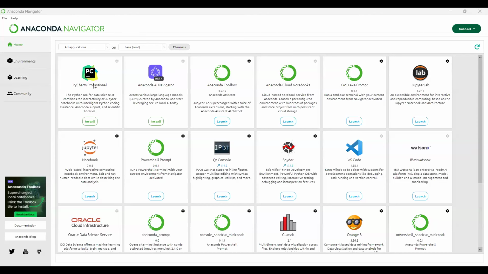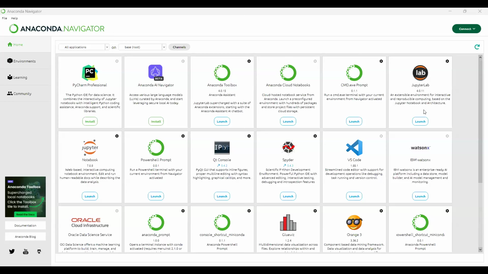We have PyCharm Professional; as I told you, there's no need to install it separately, you can install it from here also. Anaconda AI Navigator has come new, an artificial intelligence tool, in a beta version here. Then Anaconda Toolbox and Anaconda Cloud Notebook are also available, and the CMD.exe prompt is here.